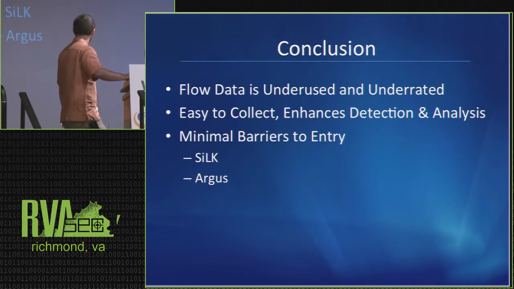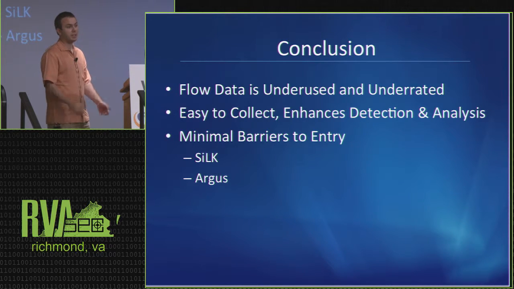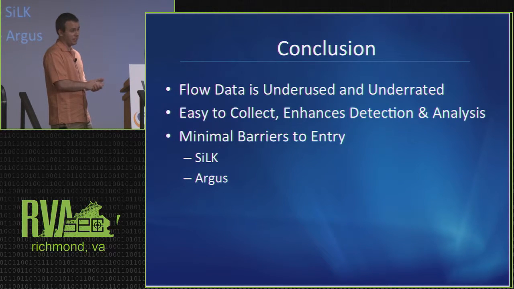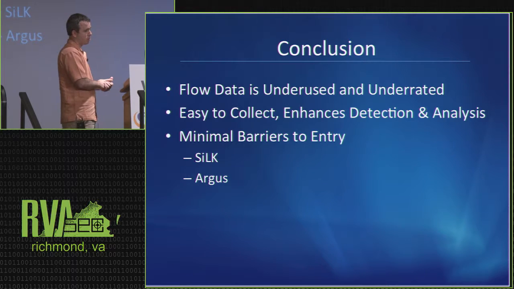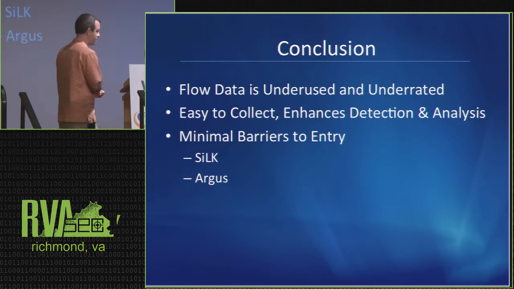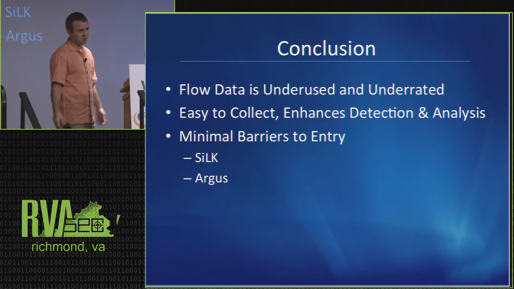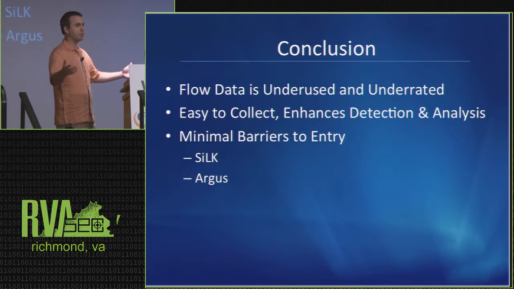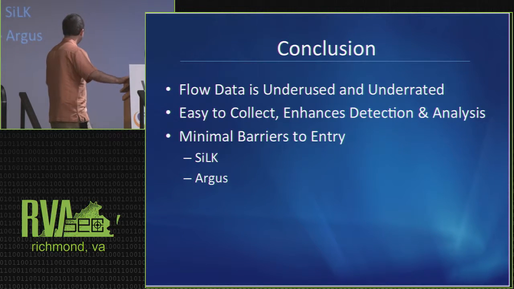So in conclusion, flow data, very underused, very underrated. It's been around forever, but only 10% of us are using it. We should really be using it more because we could be saving about 35% of our time per every first hour of any sort of incident response or any sort of event that you're looking into. Minimal barriers of entry. Argus is in Security Onion already, so you may actually already have SiLK data or flow data out there. And then obviously SiLK, again, I said in a few weeks, 4 minutes of time. Right now it's a whopping 15 minutes to deploy NetFlow in your enterprise. So it's pretty easy to use.